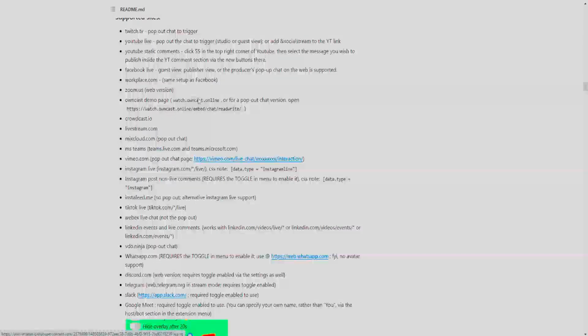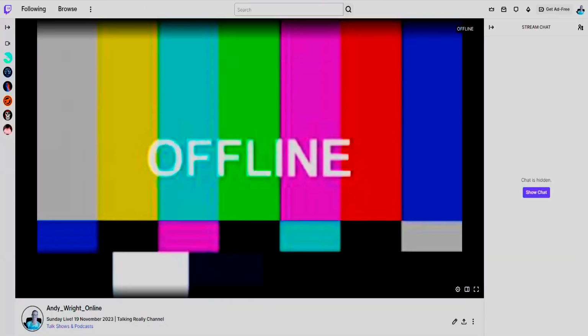Basically, this is supported sites. It actually does surprisingly support a whole load of sites, and the way that you do it is you have pop-up chat. That's all you need to do. So Twitch TV, once I live stream, I'll go onto the Twitch live stream, and I'll click on the chat window here, stream chat, and I'll do a pop out.